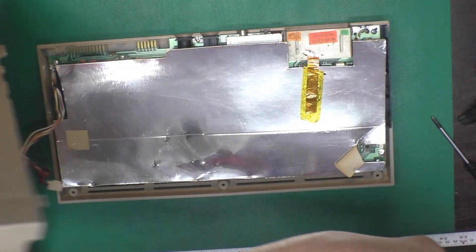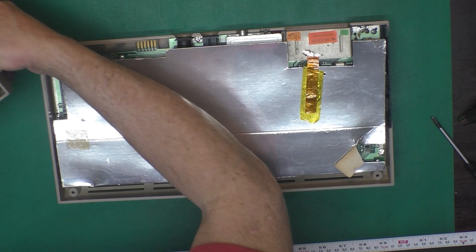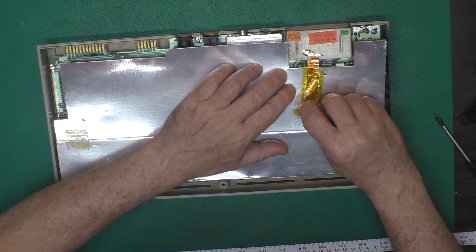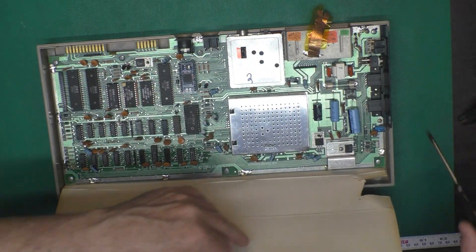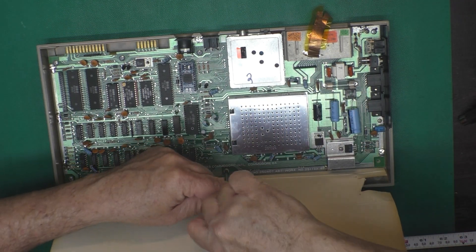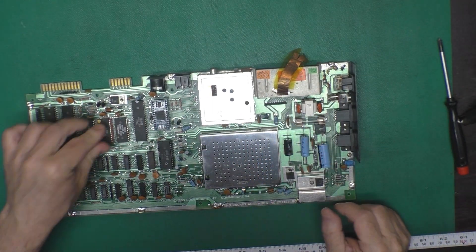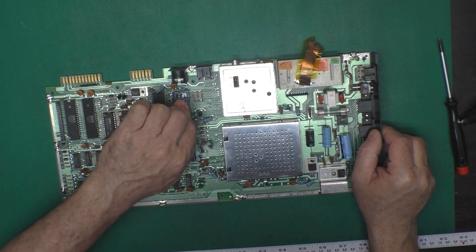Not really done much to the case. It's even still kind of dusty on the inside, but it works. The sticky on this copper has kind of given up the ghost, so I used some tape - I keep forgetting to order some more conductive adhesive copper tape from Amazon. Let's pop our circuit board out. I borrowed a version 3 kernel for this, and there's a replacement PLA there.